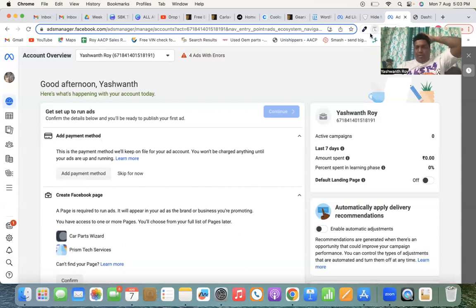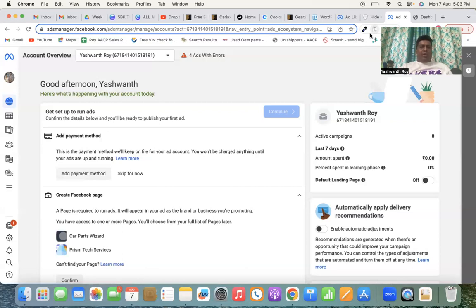So today we are focusing mainly on Facebook Pixel. Facebook Pixel needs to be integrated on our website. All right. So whichever website we are running the campaign for, the pixel needs to be created for that particular website. How do we go about integrating Facebook Pixel on your website?